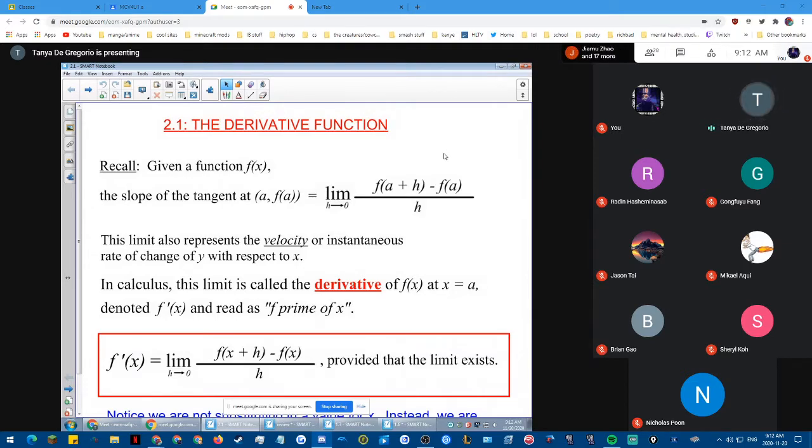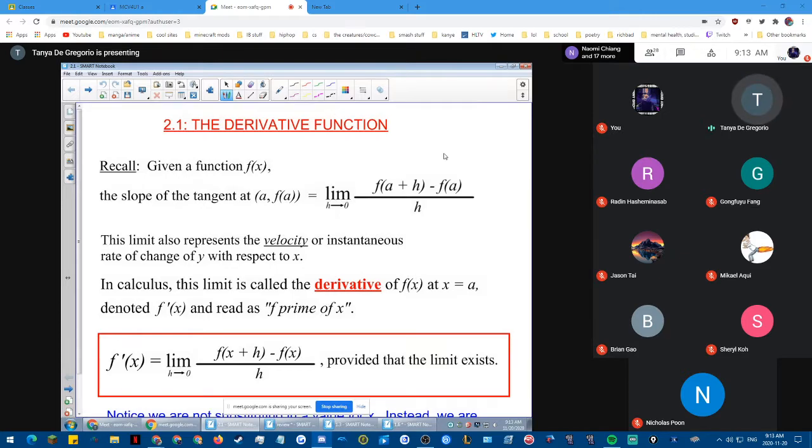All right, so we're going to talk about the derivative function. And one thing that I'm going to say is, whatever we learn in chapter 2 today, you cannot use on your chapter 1 test. Because we're going to be learning shortcuts to derivatives, and you cannot use the shortcut on the test. The test is all about doing it by first principles, which is important to know. So please take note of that.